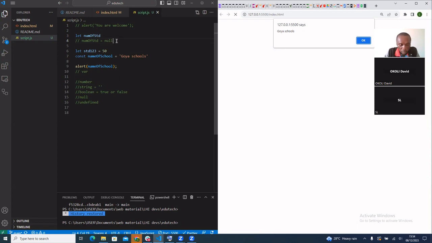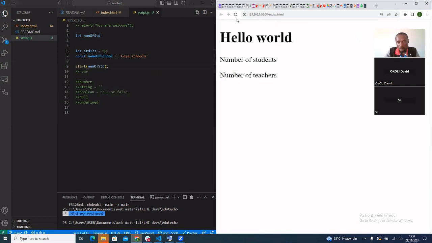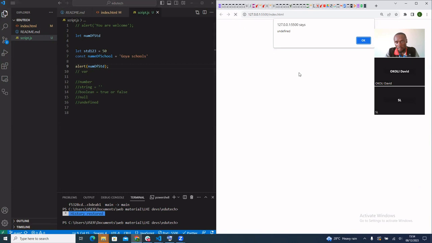If I remove line 4, and I try to alert number of students, let's see what we get. See, it returns undefined. It means that I have not defined this number of students.